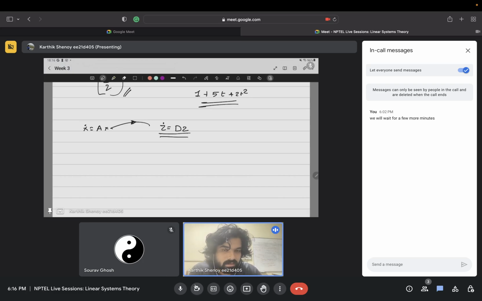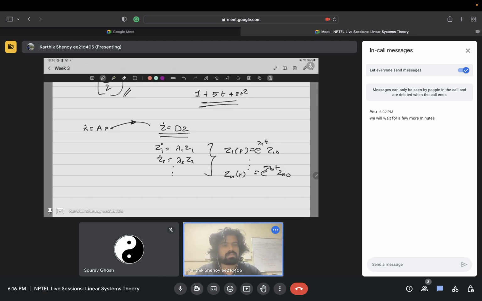So what is the benefit of having a diagonal form? It's because you can now decouple the system, decouple all the states. So z1 dot is some lambda 1 z1, z2 dot is equal to some lambda 2 z2, etc. So it's decoupled now. So what does this imply? z1 of t is e raised to lambda 1 t, z1 of 0, etc. This you would have done in your ODE course, it is basically the solution of the ODE. zn of t is e raised to lambda n t, zn of 0.